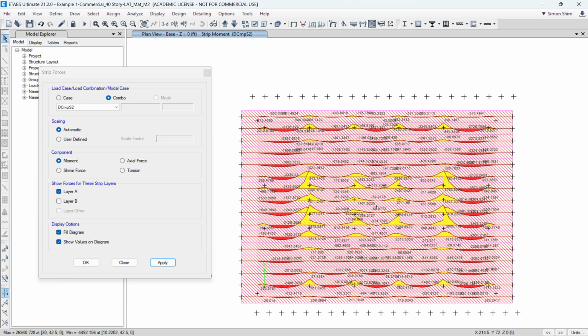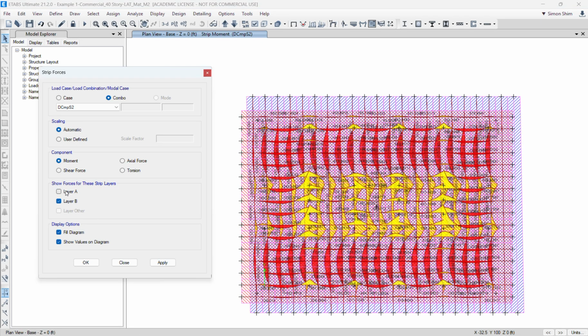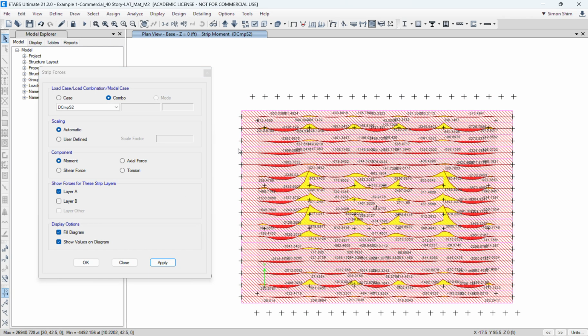The area spring, and the kind of deformation shape they bend into. But you can see that all the design strips collect the moments along their entire length in the X direction and the Y direction as well. So this is typical of slab design as well, nothing much different. I want you to just think about slab design.